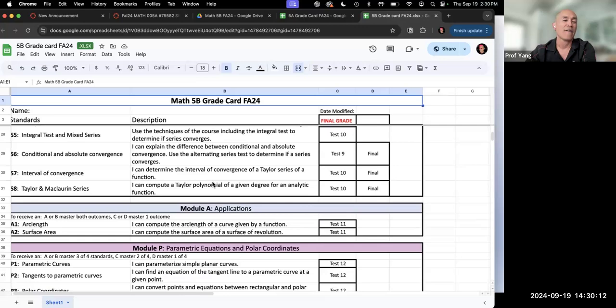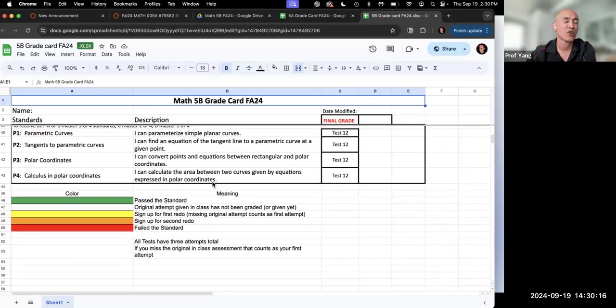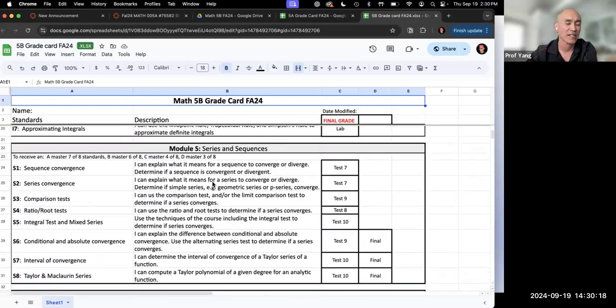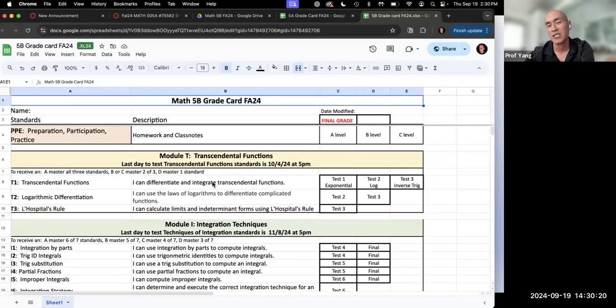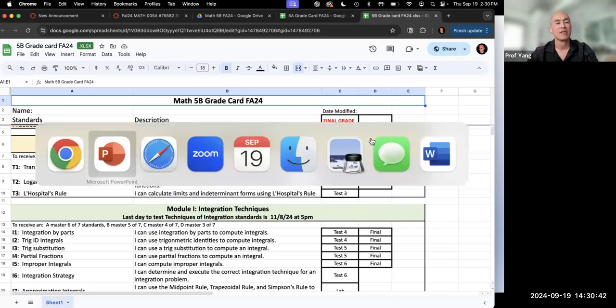So I feel like second semester calculus is a problematic course. And I also feel like it's much more difficult than first semester calculus. So my grading system is different. But for first semester calculus, I feel like A students should really know how to do everything. That's just my feeling. Okay. Cool. So let me see.